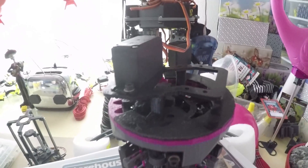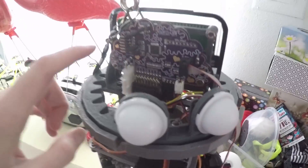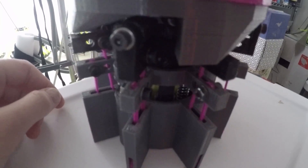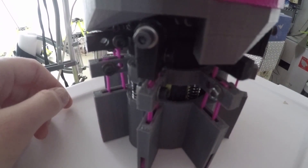I have a servo motor hooked up to Noodle's actual brain. I unplugged the motor that normally controls his planetary gear, and I'm just sort of hijacking that at the moment just to test it out. I have a Metal Gear servo in here, because the normal resin gear servo that I originally used did not actually work — it was too weak. The Metal Gear one works just fine, and I'm going to show you how it actuates now.